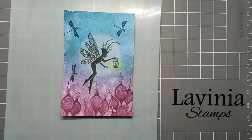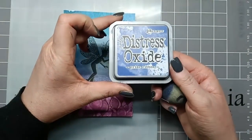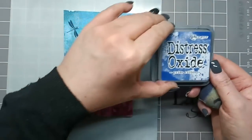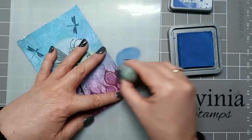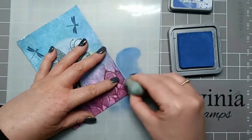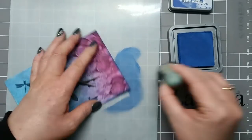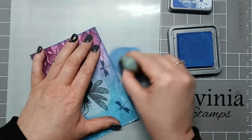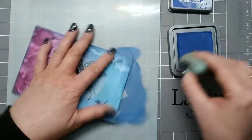And now we're just going to blend around the edge. And for that, I'm going to be using Distress Oxide Prize Ribbon. So just with my smoothie, I'm now just going to go around the edge of the card. Just by blending this all the way around. So I'm just going to go around here a bit more.